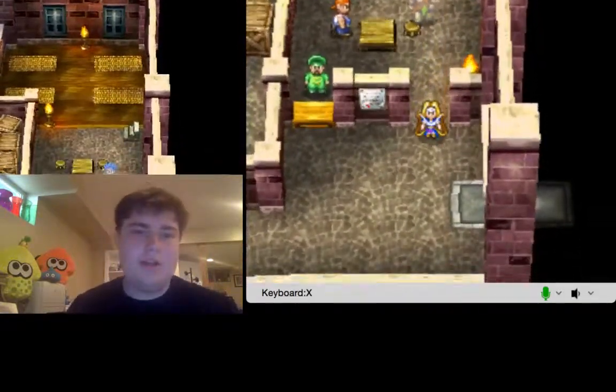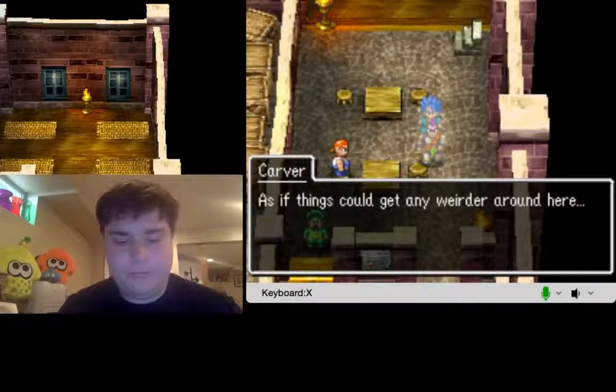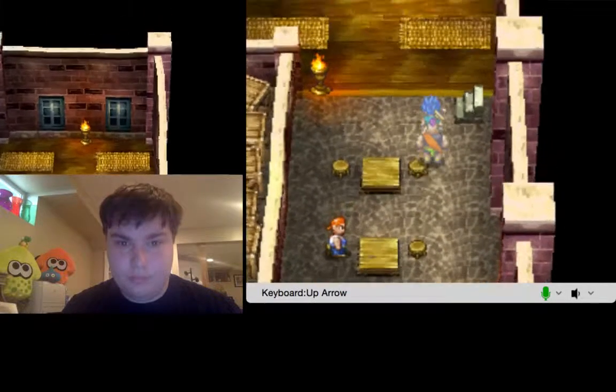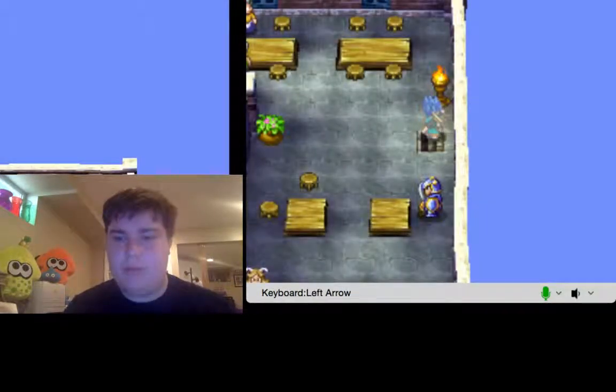There's our explanation, everybody. The only person in this we recognize, first of all, because I was in the opening. Second of all, Carver suggests talking about the church. That's to save, but we already saved in the last episode.